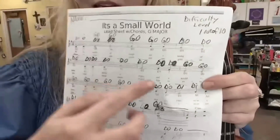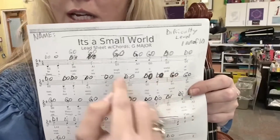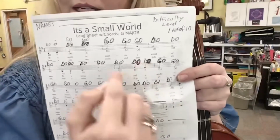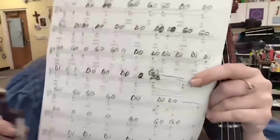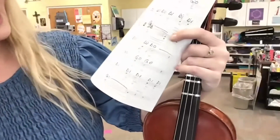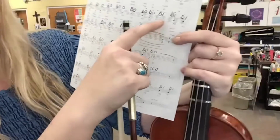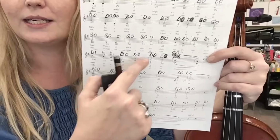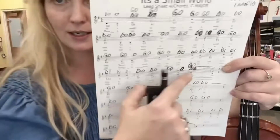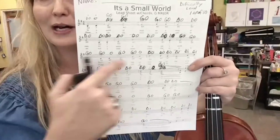A couple of changes that I made on the second line: instead of playing D, D1, D2, G, just play D, D, D, so open, with no fingers put down on the tapes. The same thing goes for the fourth line, where we show D1, D1, D1, D, D, D, D, G, all open there.